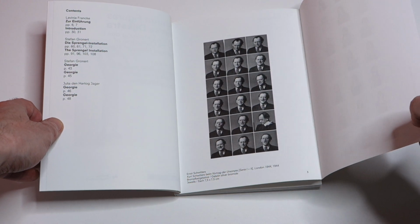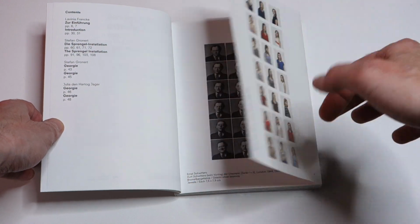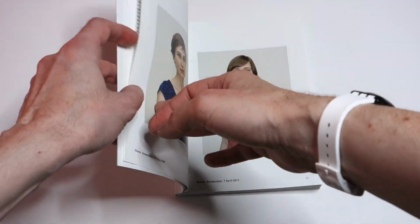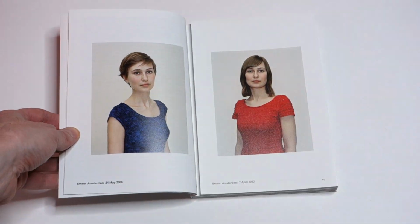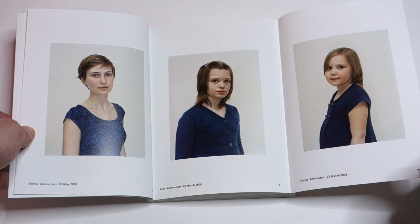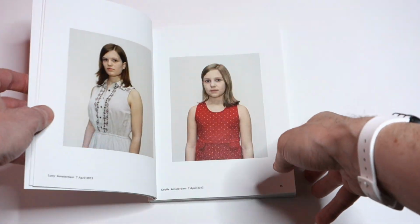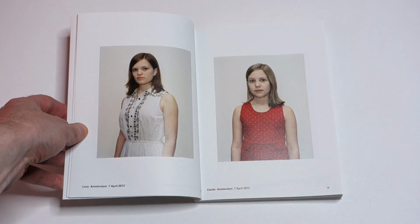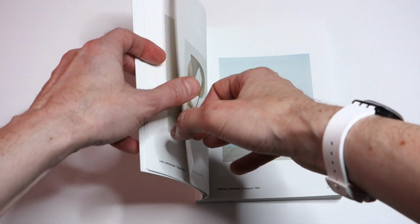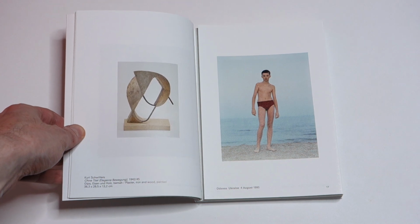These are photographs by Ernst Schwitters. This is Kurt Schwitters, if you know who that is. If you don't, then you can look that up. And so this idea of pairing goes through the work, through this book. And you see there are many gatefolds in the book. The bookseller I bought this from complained bitterly about the fact that the display copy she had was getting dog-eared and that it was just an impossible book to sell and what have you.